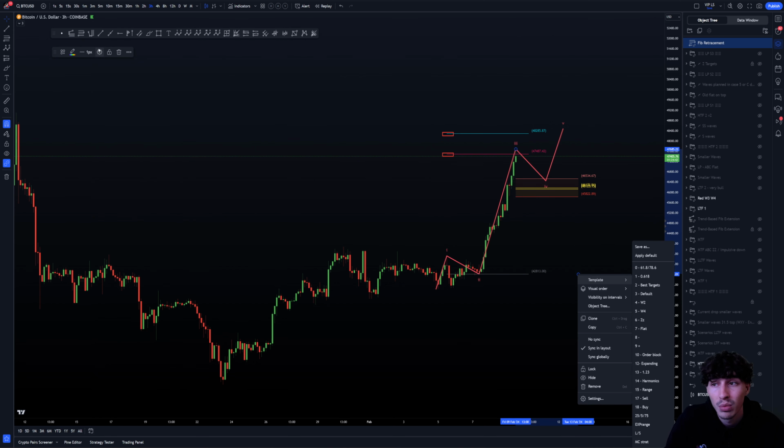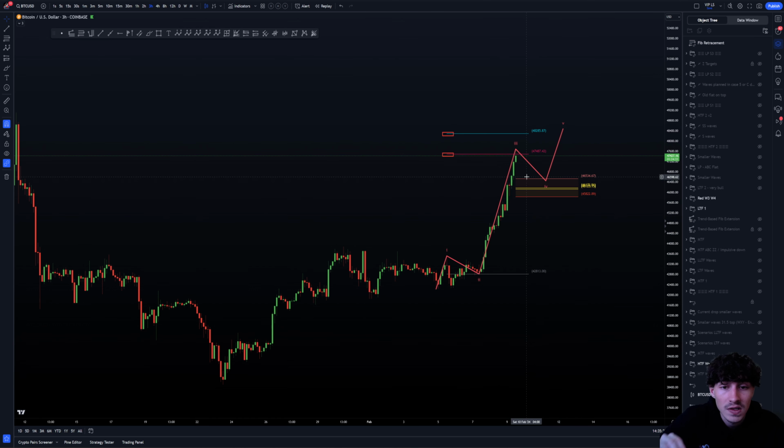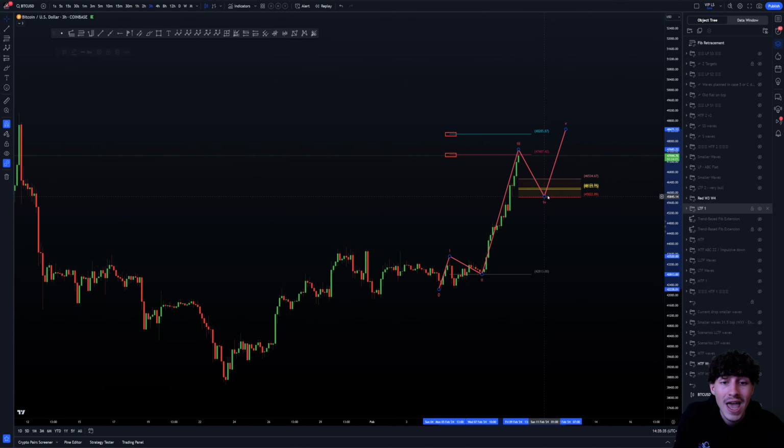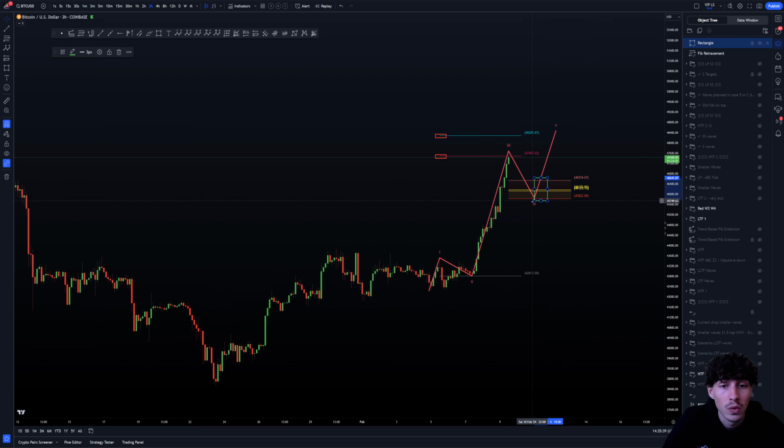As always, you simply have to do the opposite if you did not reverse your tool in your settings. I did reverse my tool, so it's from the top to the bottom. From here, you're going to add simply the following targets: 23.6, MC fib, so the 31 and the 32, and then the 38.2. These are the 3 targets you have to be aware of for this wave 4, and this is where, if we're in this configuration, we should get a bounce, and we should next rise again for a wave 5.